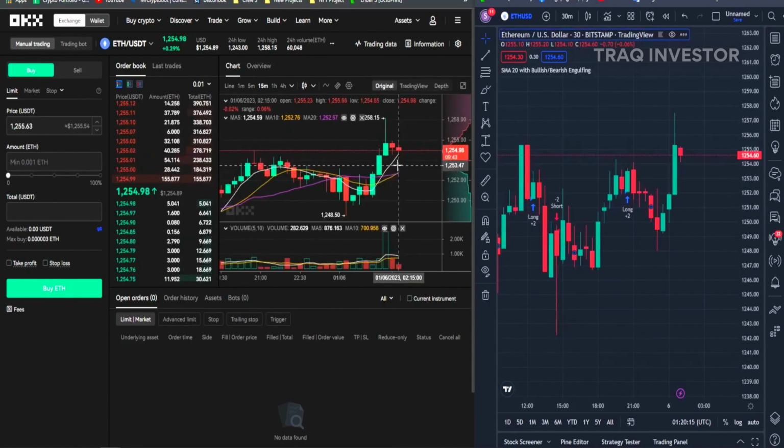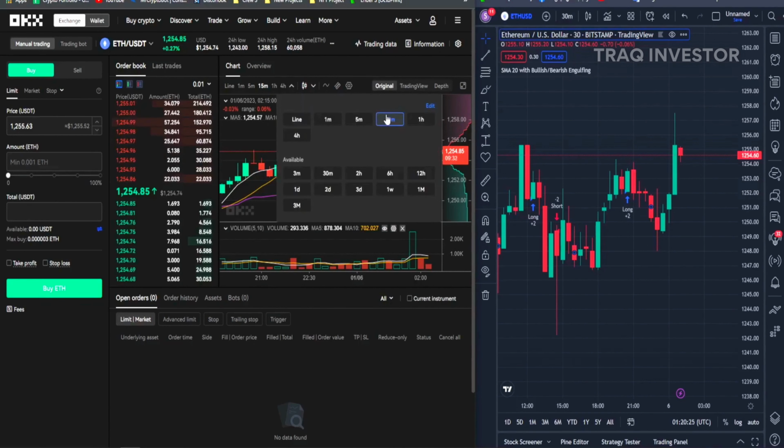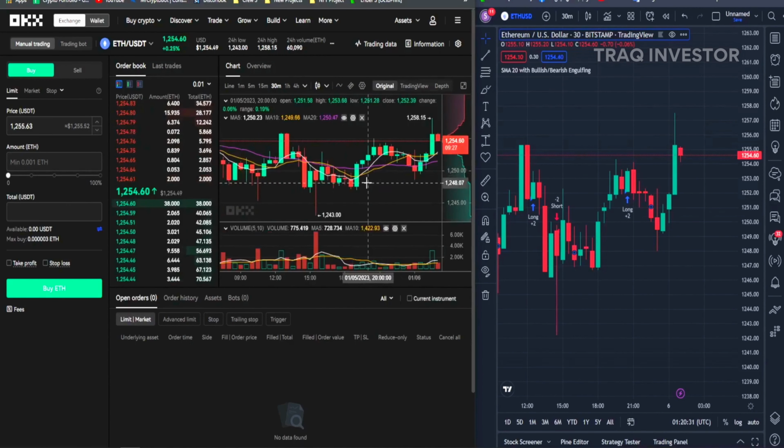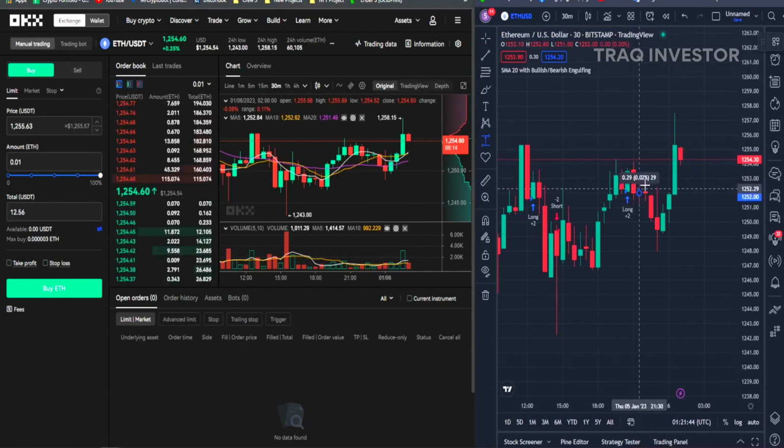As we can see, the chart in TradingView is the same chart in OKX, but on the 30-minute frame. So, we will choose the 30-minute frame here as well. Now, as we can see, they have become the same chart. Here, in TradingView, the strategy tells us that it has become long or bullish. You can set the amount in the other platform and trade according to the analysis of the script and also your personal analysis. Let's assume that you bought from here.